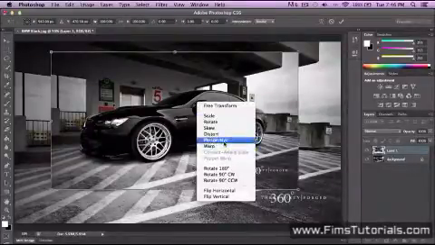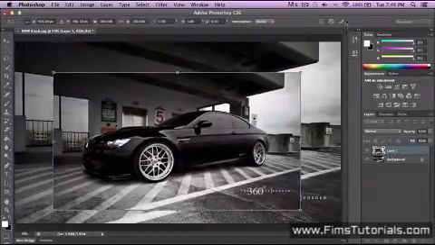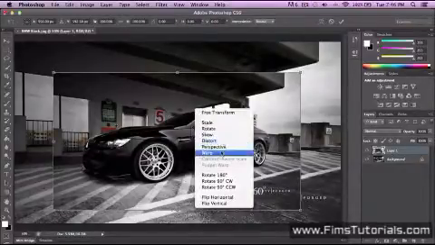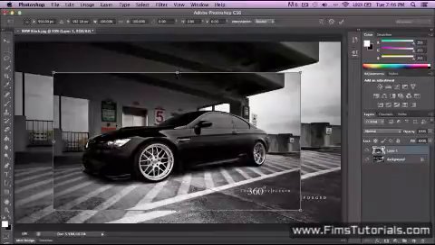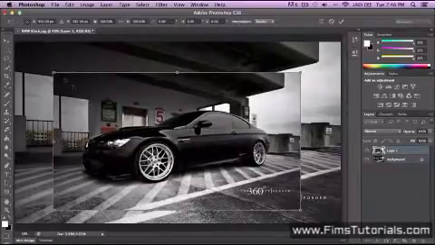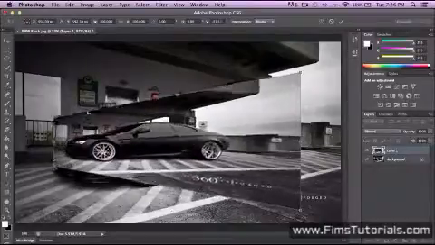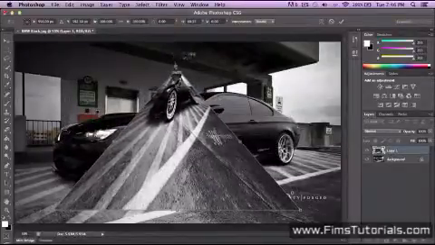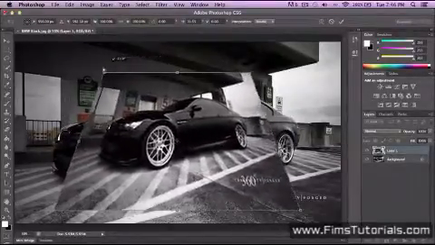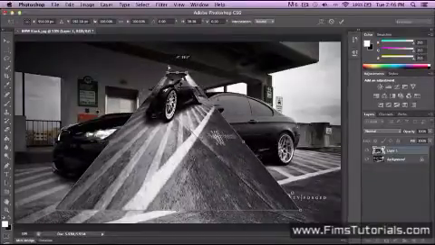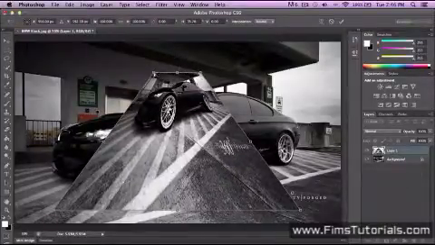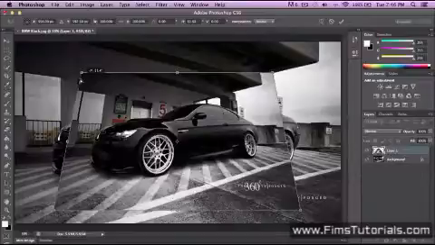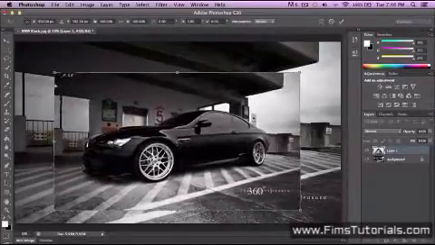So you can go into Perspective. Now Perspective, let me just check that. So Command T to go into Transform. And if you go into Perspective, if you click and drag, you can also hold Shift, which gives you that really cool proportion. Now as you move up your mouse, it kind of narrows it down. So, if you were to look from far away, you hold down Shift and you click on one of these corners. So Shift click, hold down Shift, and then you click and drag it left and right to make it like this. That's pretty cool.